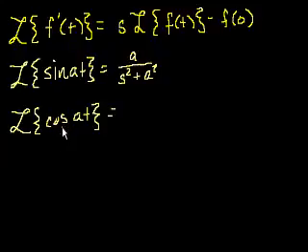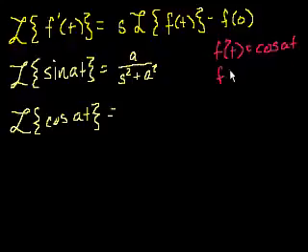Well, if we assume that the Laplace transform of cosine of at is the transform of a derivative of some function, what is it the derivative of? Let me do it on the side. If f prime of t is equal to cosine of at, what is a potential f of t? Well, it's the antiderivative, and we can forget about the constant because we just have to know an f of t for which this is true. So what's the antiderivative of cosine of at? It's 1 over a sine of at.